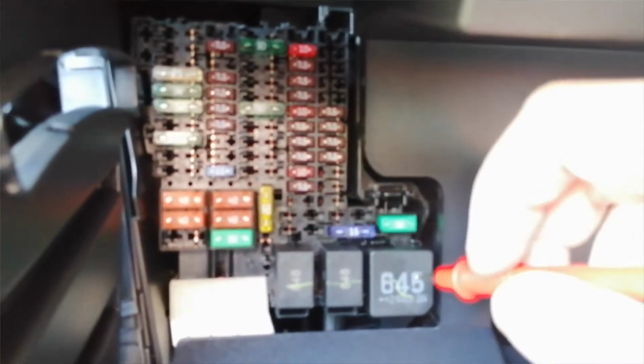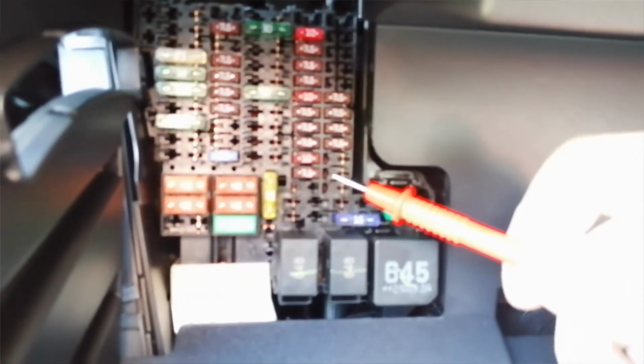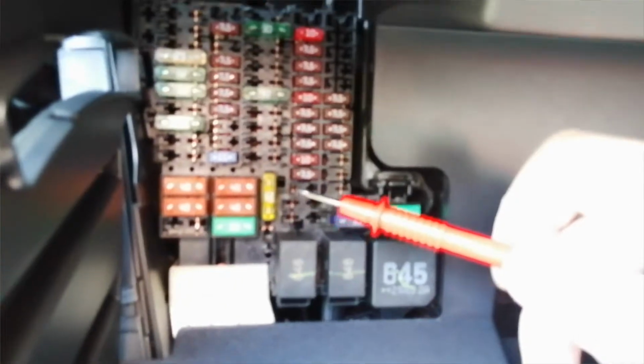Right guys, now on to power. This is the third one of these in a row that I've just done, and they've all had the same fuse box layout, but they are all identical models, okay? Bear in mind, this fuse box layout could vary depending on if it's right or left hand drive, if the spec's different, or if the components are different, so you will have to test your own.